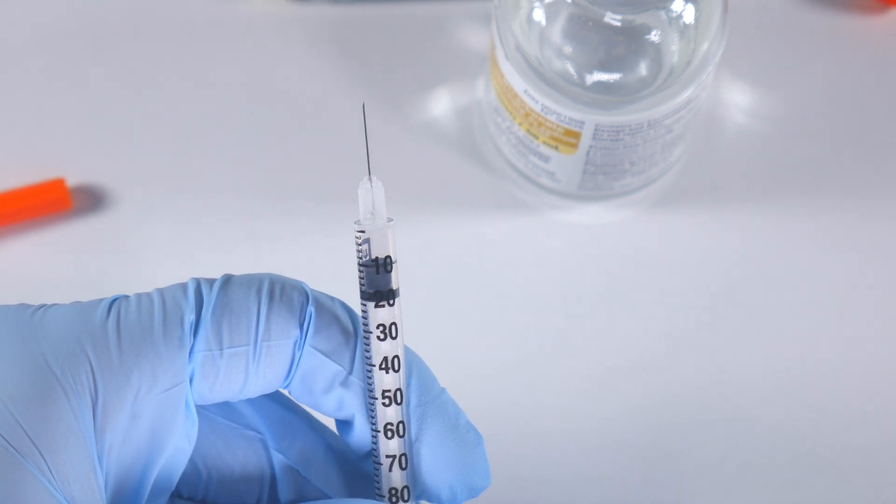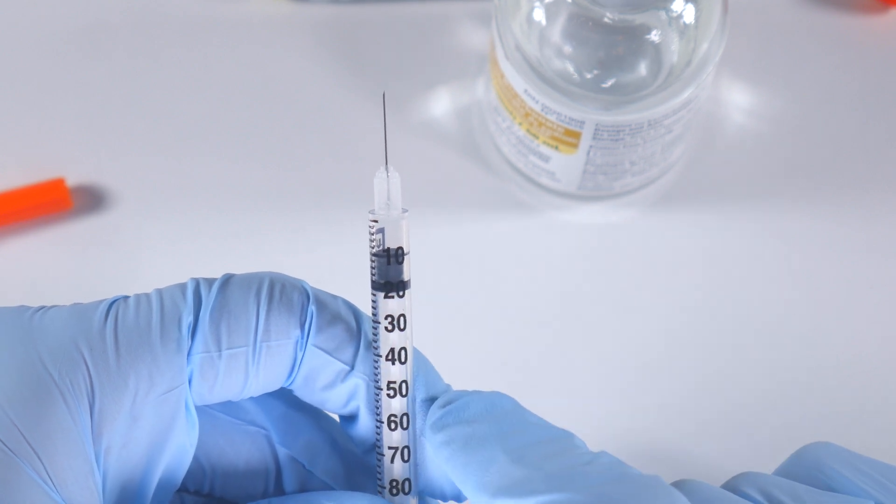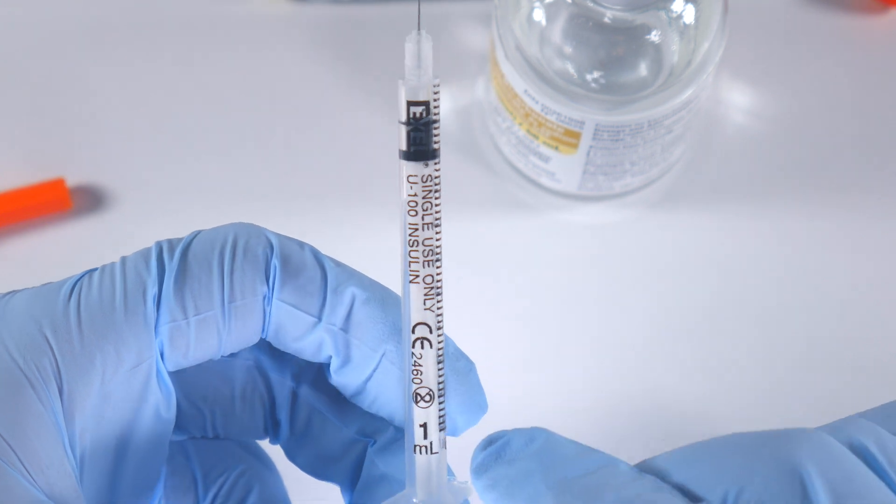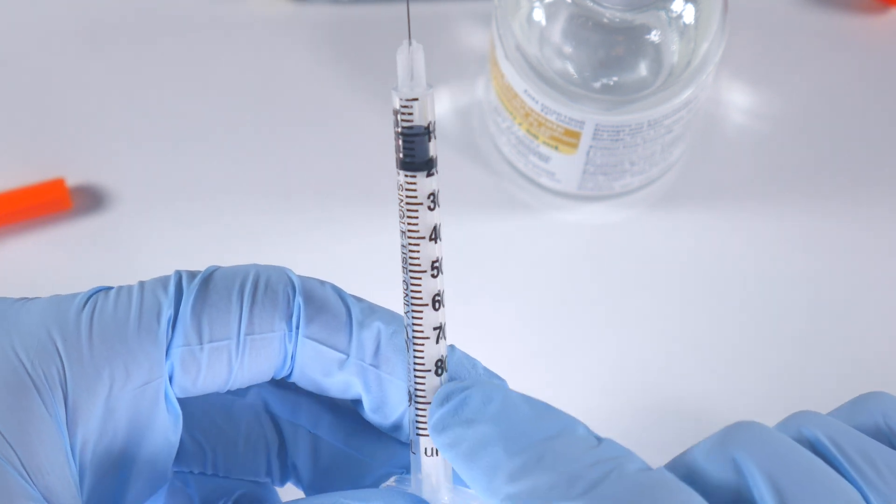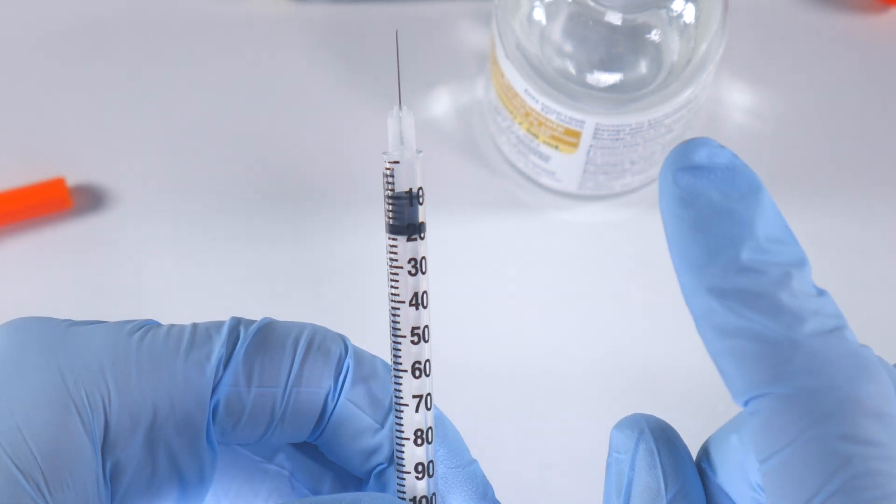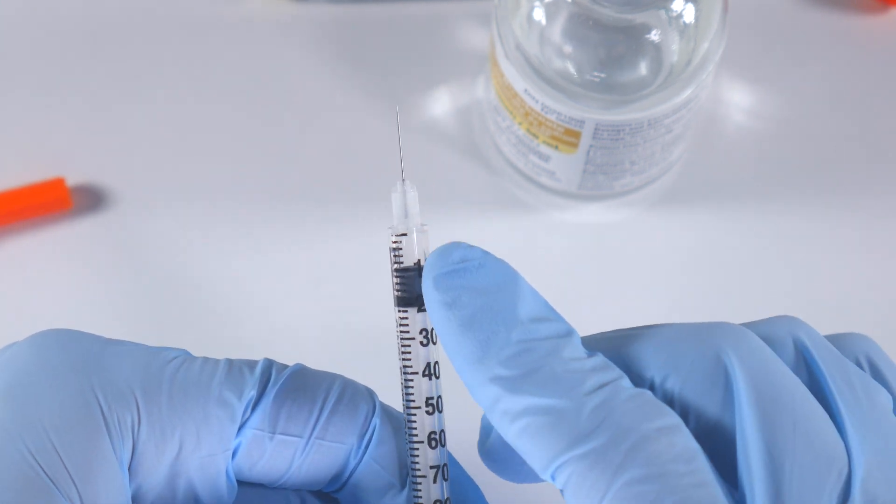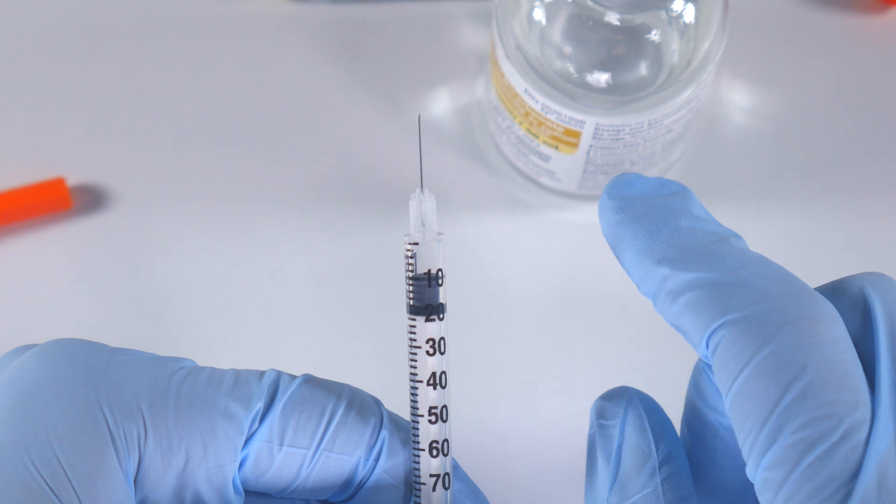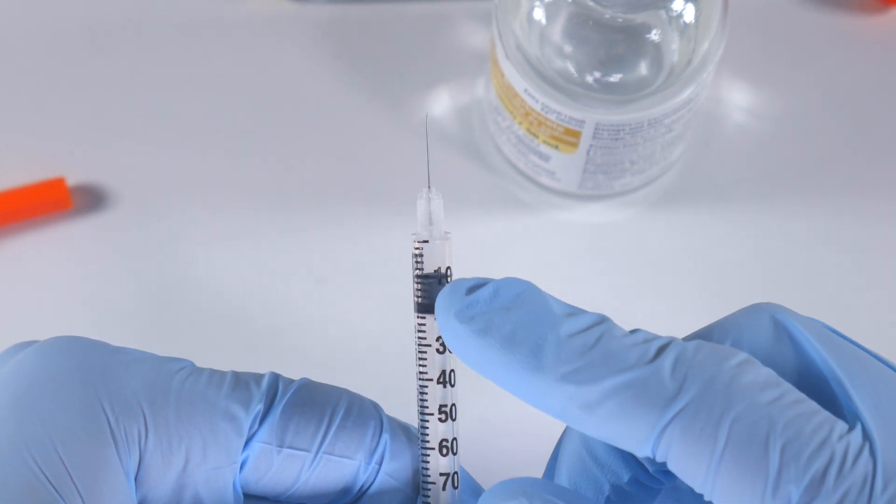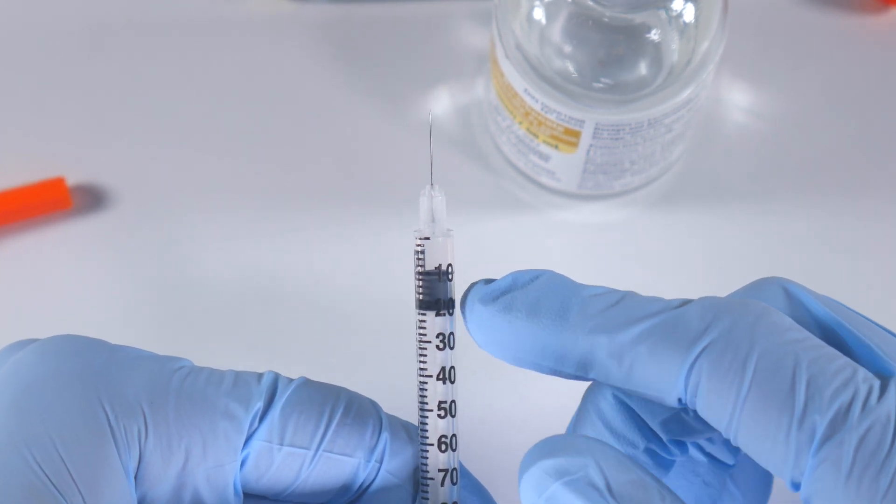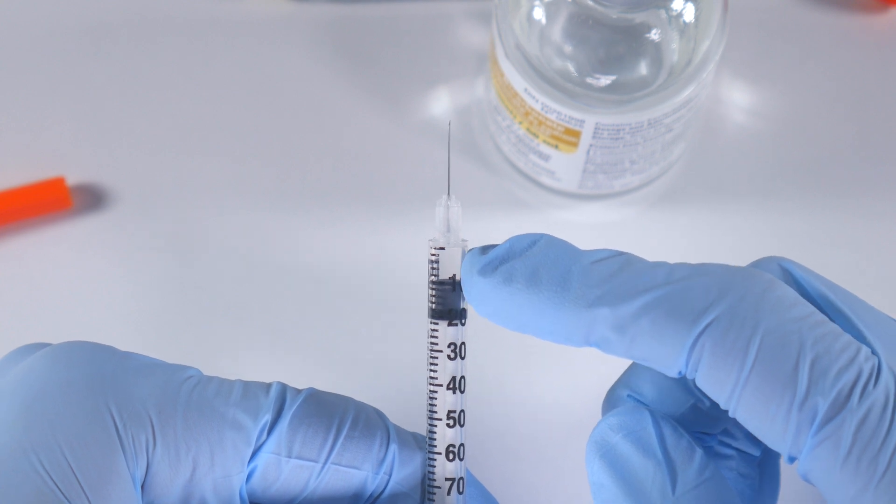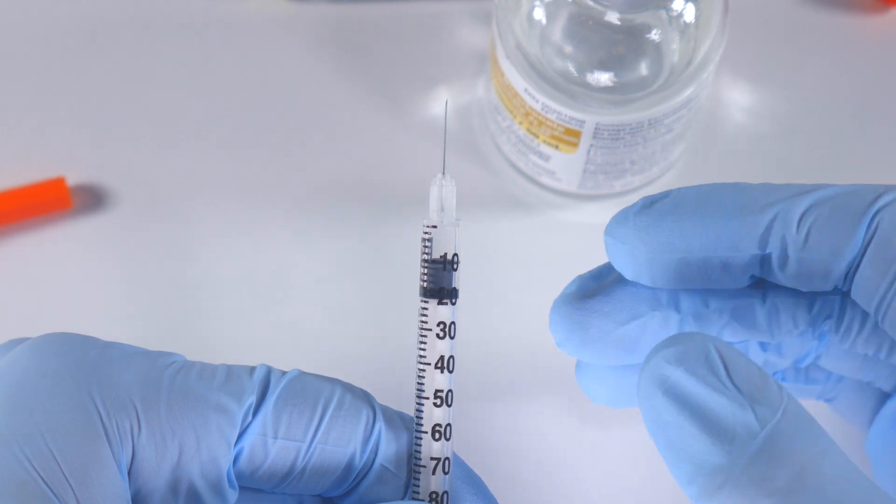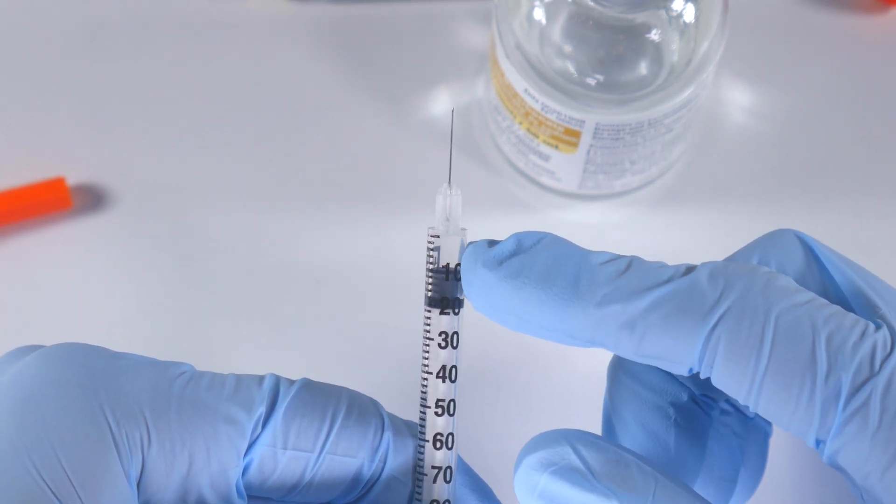At this point we're going to pull back the plunger to the 10 on the syringe. Now remember that the 10 denotes 0.1 mil—it's not 10 mils, this is a one mil syringe, we're dealing with a tenth of that, which is 0.1 mil. So once you draw that back, you're going to take this, express the air into the vial, and then you're going to draw back again to the 10 on the syringe, which allows you to ensure that you've avoided any air in the syringe. When you draw back the solution, the sodium bicarbonate, it's not going to have any bubbles within it.